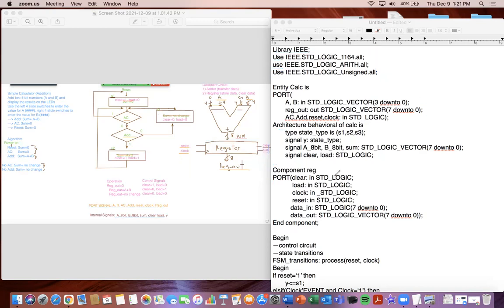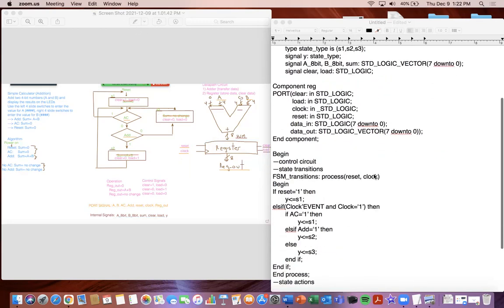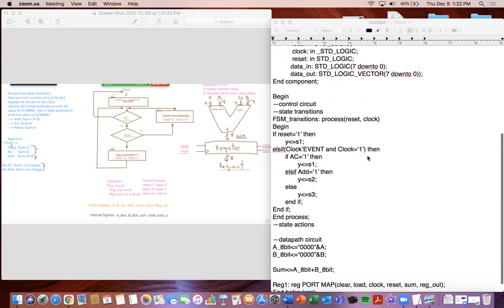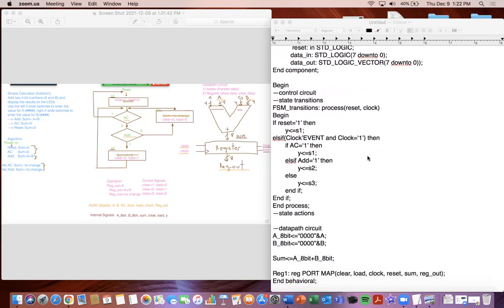So when we began the control circuit, what we did is we had to do the state transitions. We haven't done the actual assigning within here. See how the clear and the load, we haven't assigned those to the specifics. We'll do that next in the register, but for state transitions, we just copied the control circuit. So it's dependent on if you start the calculator or the active clock, and you just run through this whole simulation.